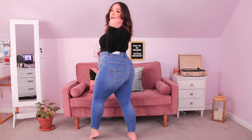They are absolutely complimenting all of my curves. They're super duper comfy. I just did a little sit test for TikTok and they feel amazing. No tugging, no digging in. These are really nice and soft, but still structured looking. They don't look like super soft, stretchy denim that kind of looks cheap. They definitely look structured. I don't know, these are just amazing. American Eagle, you are killing the game right now.